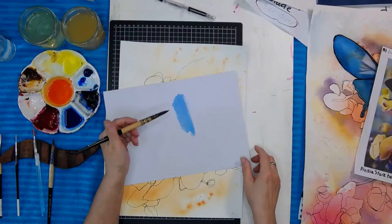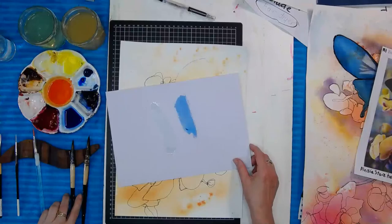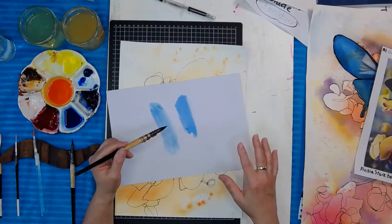On top of that, I'm going to be adding water first. So I'm going to be adding a layer of water, which will lighten that tone again. It's going to end up this first layer really light, and I'm happy with that. It will stain the paper and it will be layer number one, and then we'll come in and glaze layer number two next week. Right.